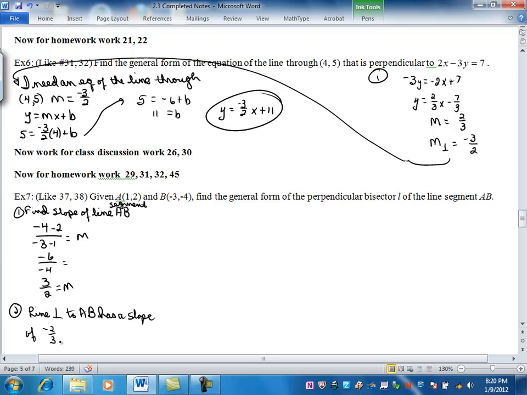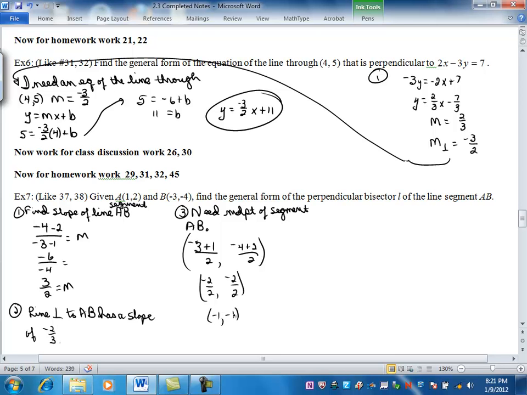And so now we need the equation of the line that has a slope of -2/3, and I need the midpoint of segment AB. So we used our midpoint formula in a previous lesson. Let's see here. -3 plus 1 over 2, -4 plus 2 over 2, so we've got -2 over 2, and then here, wow, same thing, we've got -2 over 2.